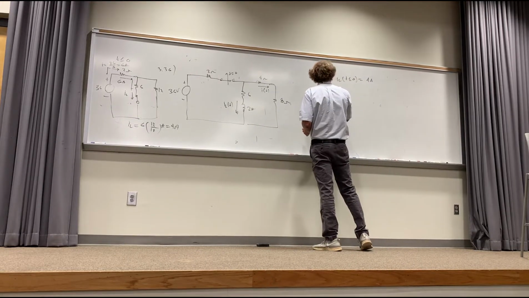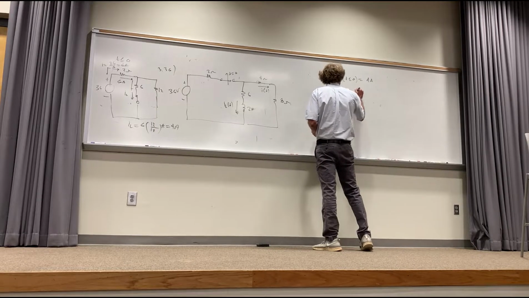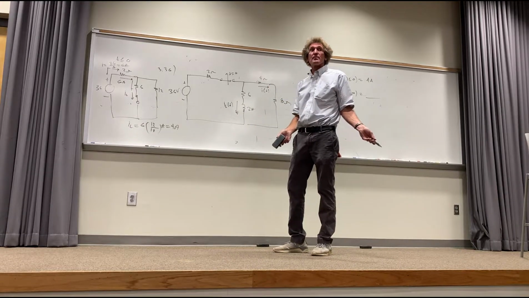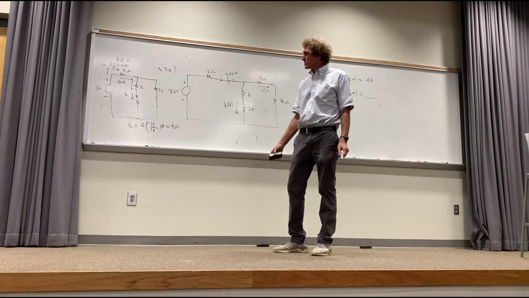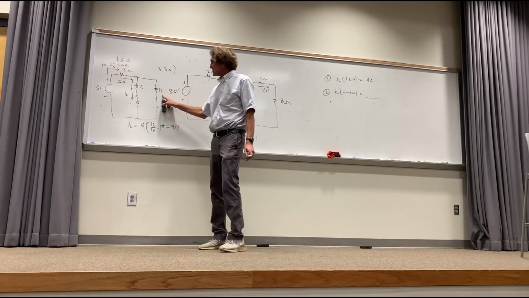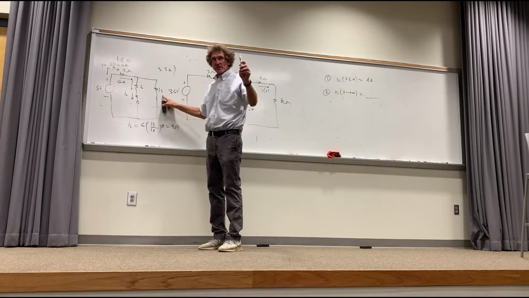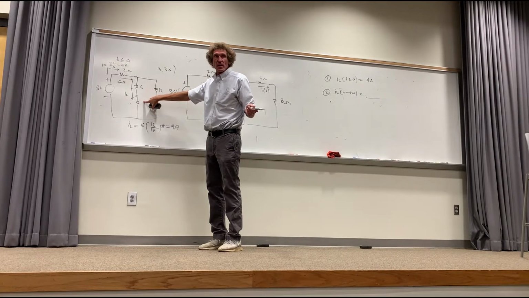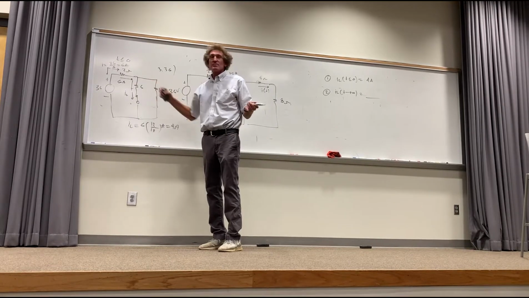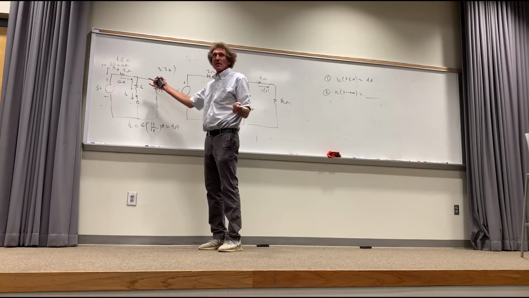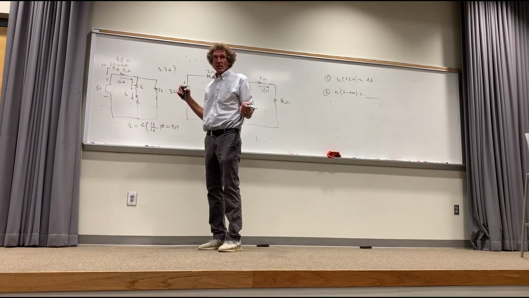Now, the second thing is IL for t goes to infinity. Again, this is Baginski's method. Well, what happens to the switch for t greater than 0? Yes? Wait, so for the current division, why is it 12 instead of 6? Because don't you want the 6? You always take the opposite resistance, right? I'm just going to make this point clear. If I just look at these two, isn't that 4 ohms there, class? Right? The parallel combination is 4 ohms. So the voltage across either of these is 4 times 6, isn't it? So that's 24 volts, right? 24 divided by 6 is what? 4. All right, you can do it that way.